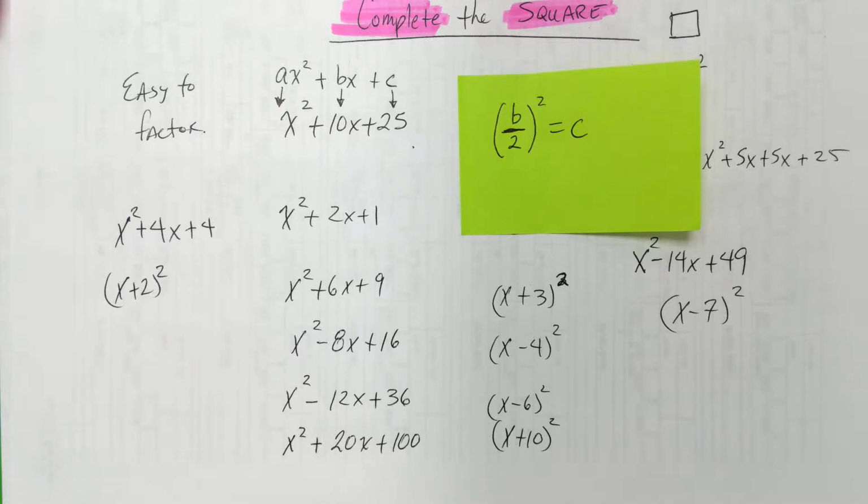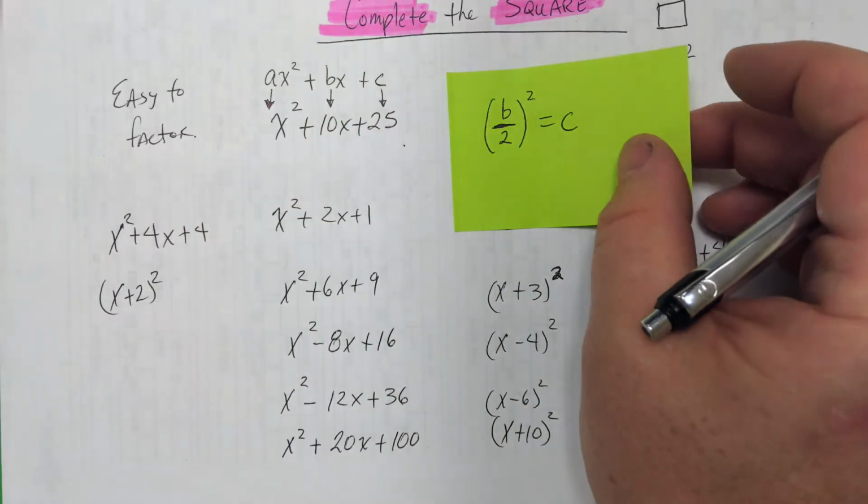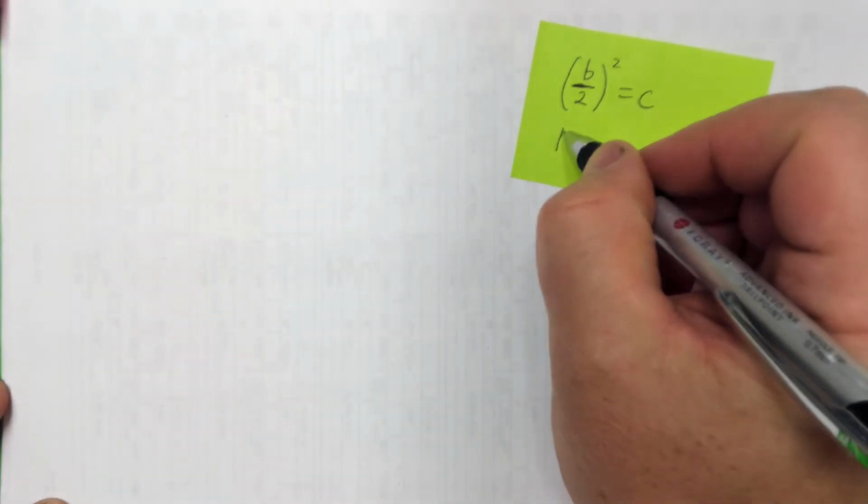Okay, so I wanted this on a post-it note because I'll give you a second to write this down. This is a perfect square. This is the pattern for b and c. That's the relationship between b and c. Half of b squared is c. That's a big, big deal. Edgar, you could get a tattoo of that if you wanted. Did you write this down? I put it on a post-it note because we're going to be using it a lot.